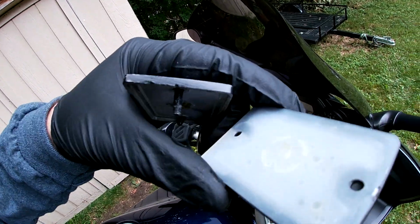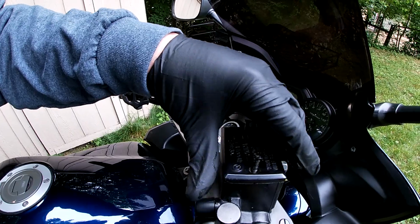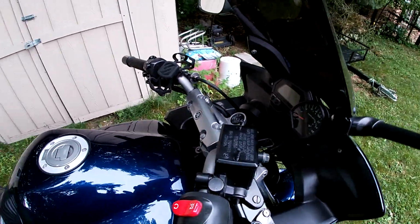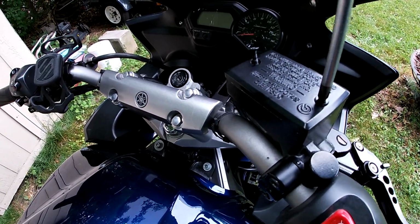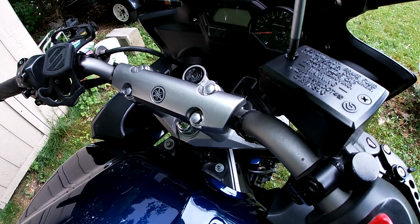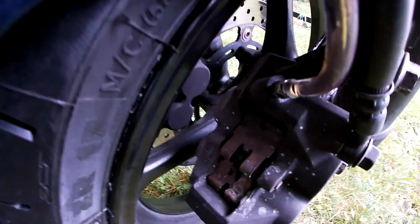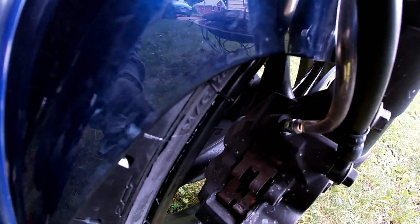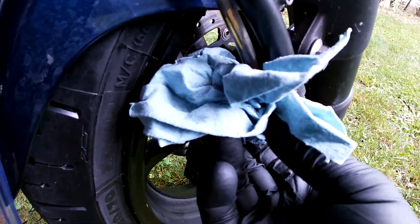So we're going to put our plastic cap and the little rubber dust seal back on our reservoir, and put the lid back on. You're going to have some brake fluid left in the hose here, so make sure you have a rag handy for when you pull that off, so you catch some of it and don't get it all over your tires and rims, right?